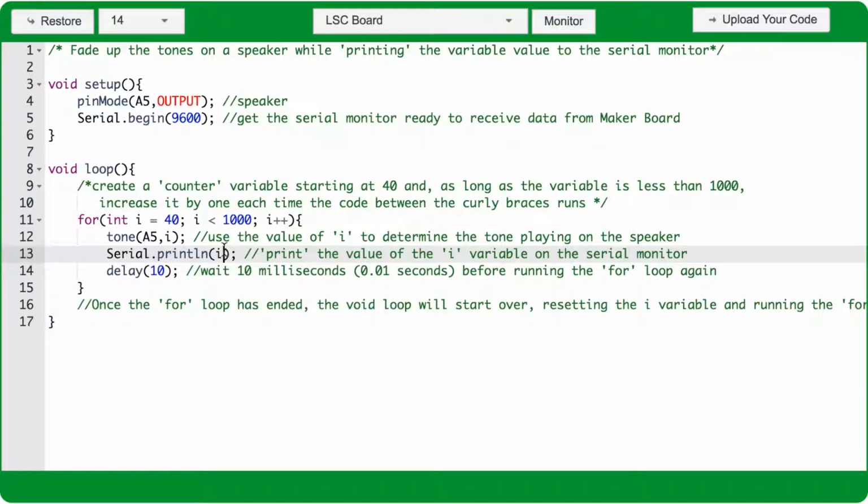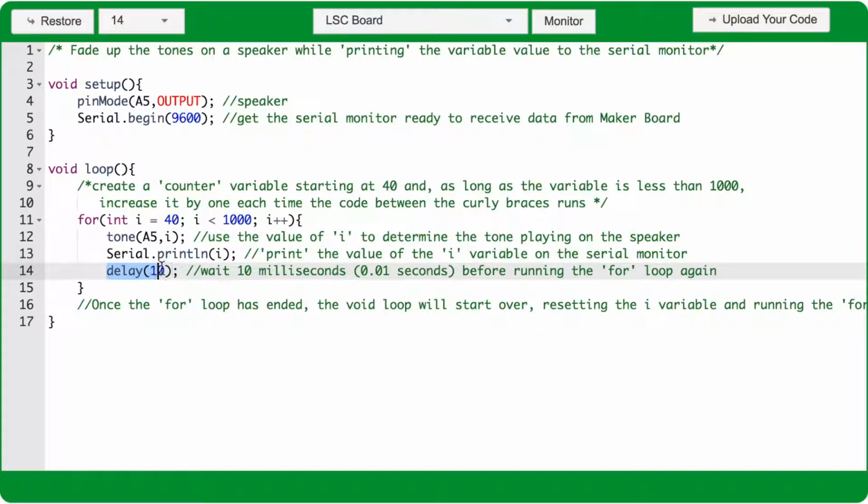The argument for the println function is what do we want to print. This can be text or a number, but here we want to print the value of the i variable. And because we're using the println function, each time this value is printed out, it will be added as a new line in the serial monitor.